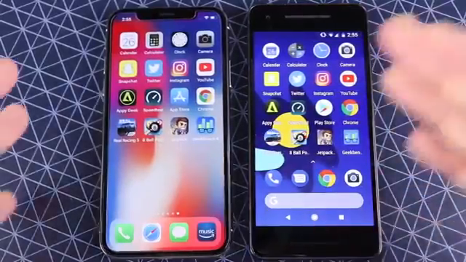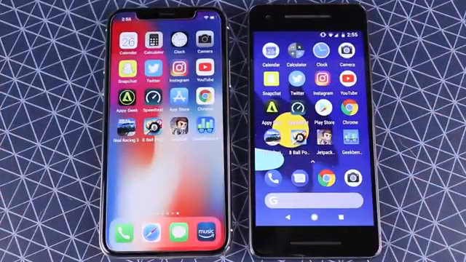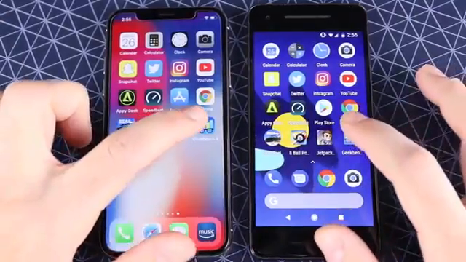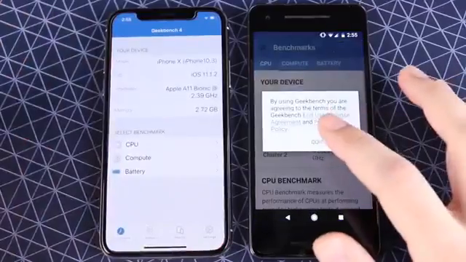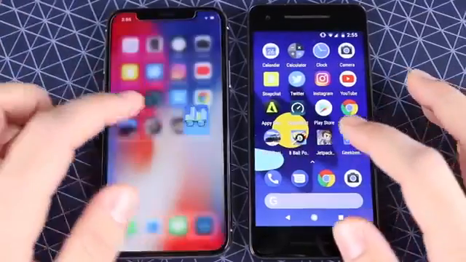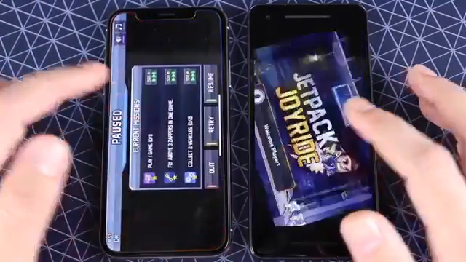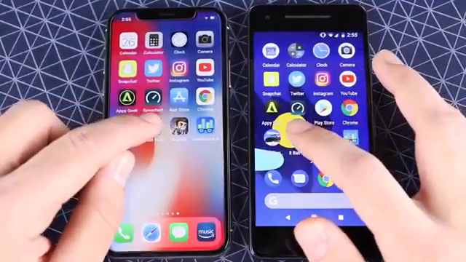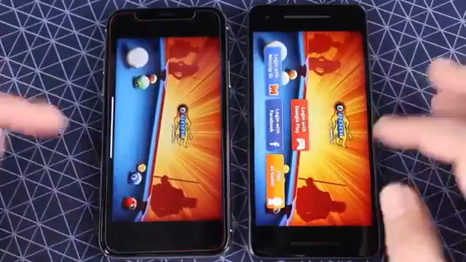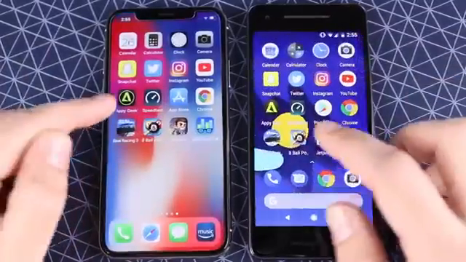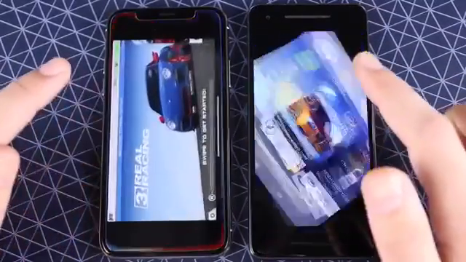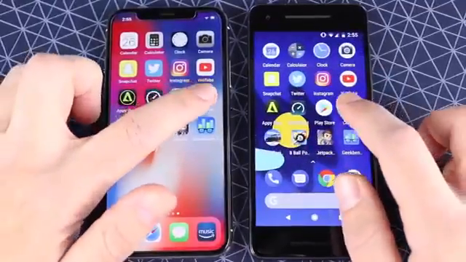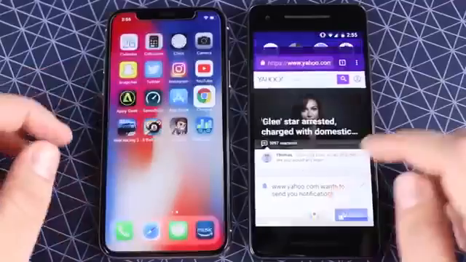Let's get into the multitasking now. Okay, so we're gonna kind of run the multitasking backwards from the speed test. So let's begin with Geekbench here. Geekbench does open about the same on both devices. Let's go into Jetpack Joyride, and you should see Jetpack Joyride was a little faster for the iPhone 10. Let's go to 8-ball pool. Now it looks like the Google Pixel has won this one here. Let's go into Real Racing and see which one reloads this quicker. Looks like it's the iPhone 10 over the Pixel. What about the Chrome? Looks like the Pixel on that one.